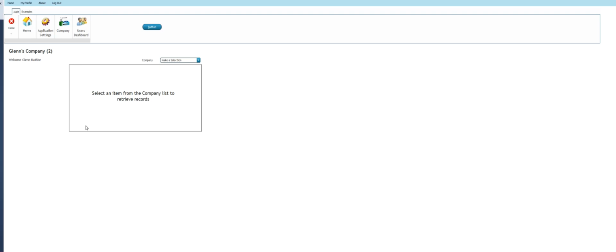Okay. Now, I'm still trying to figure out what do we do when you don't just have any records to display at first. And of course, that only happens because we're using our criteria here. So for right now, I've come up with this, where it tells you to select an item from here. Okay. So we'll select this. We'll do Alan's Company. Here's our looper. We will be able to create a new record, modify one, or delete it. Okay. So now if I go to Glenn's Company, you'll see that it changes. If we go back to make the selection, it tells us this. But then I was also trying to figure out, what do you do when you have one that doesn't return any records? Okay.